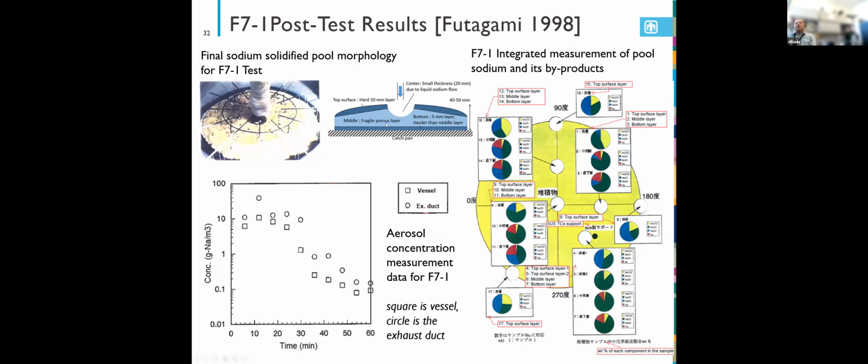It's showing that the middle section has a porous layer, and it actually swelled up quite a bit. Here the middle section was a little lower, and on the right showing some measurement of different sodium byproducts. What we're trying to get out here is that some of the sodium hydroxide is near the surfaces, near the top, and then sodium is on the inside. The red symbol is sodium near the center of this sample.